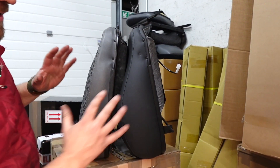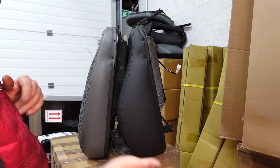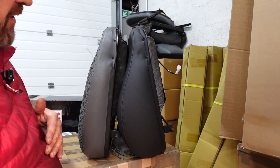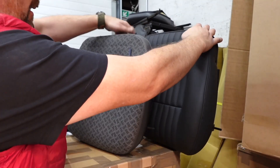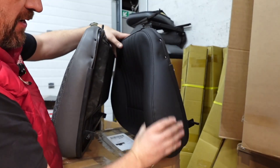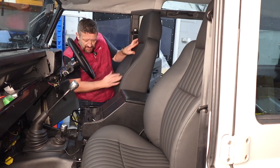I thought I'd whip out the bases and compare them just to give you an idea. When I sat in the vehicle I actually thought these were quite a bit shorter because they felt shorter, but that is because they lift your legs and get under your thighs better — you've got loads more padding there, you can see. The profile of them is exactly the same, but you do get a really nice solid bolster. So that gives you an idea of the difference. Now we'll put the seat base in.